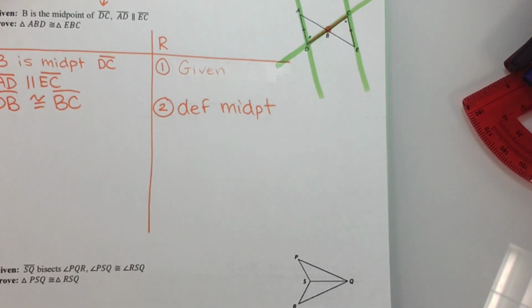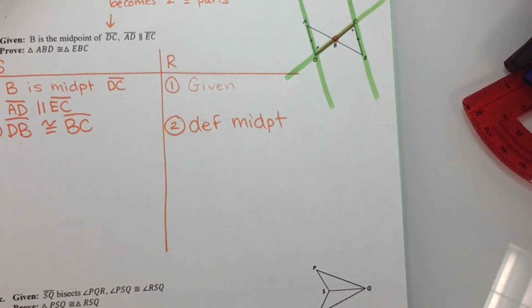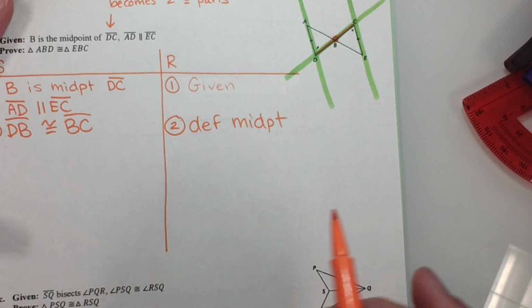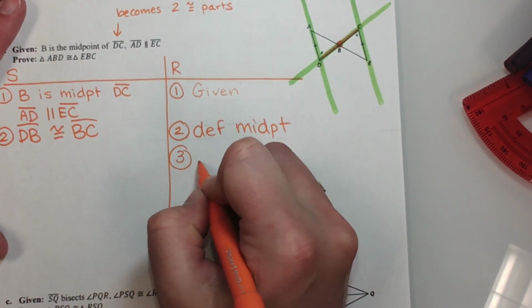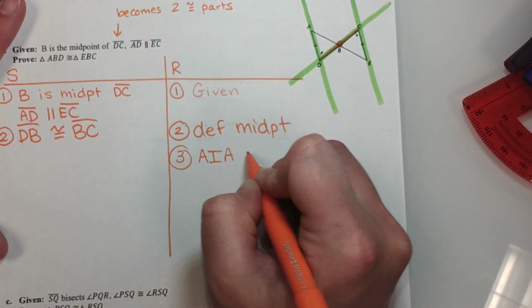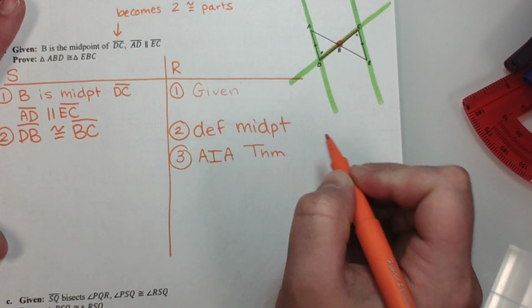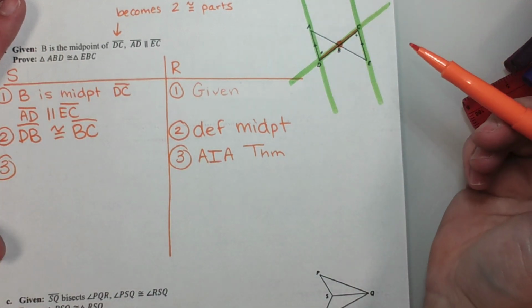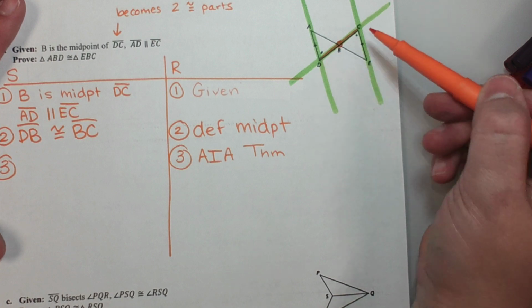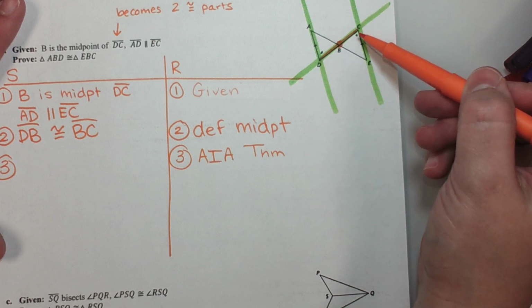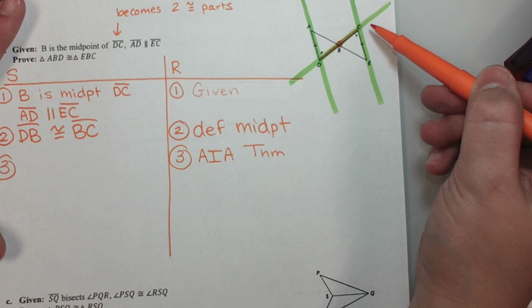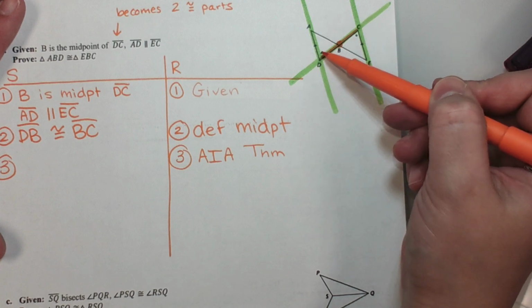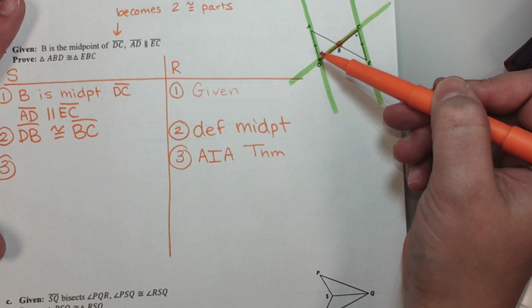What are you noticing, Jackson? Alternate interior angles. And alternate interior angles are congruent. Alternate interior angle, don't forget the theorem. That was D and C. But can I call them by their single letter names here? Is that a problem? If I say angle D, do I know what angle I'm talking about? Yeah. In the original picture, was there only one angle that was at D? Yeah.